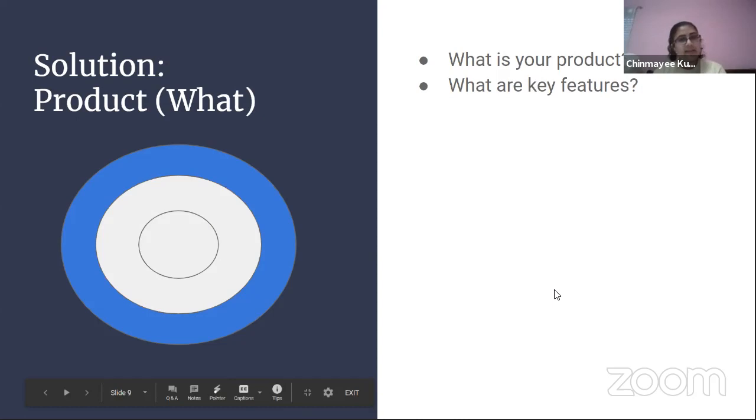Another easy way that I think you can introduce your product is you can provide analogies for your features. You can also provide analogies for the product itself. And I go a little bit deeper into this in a following slide.